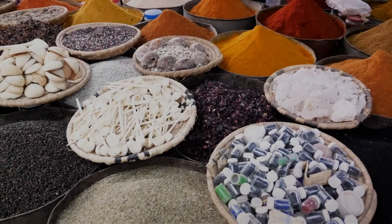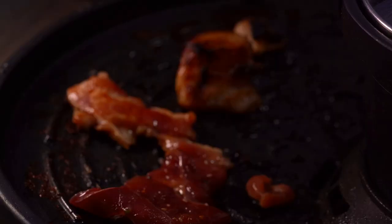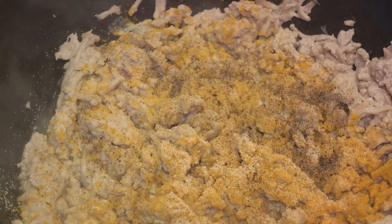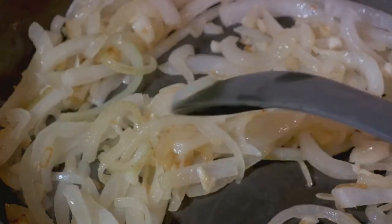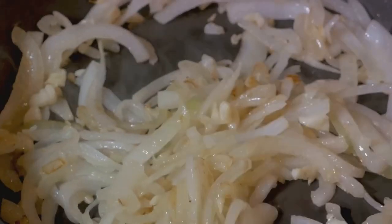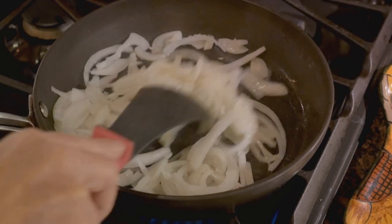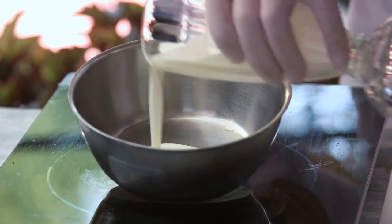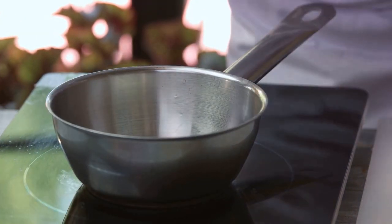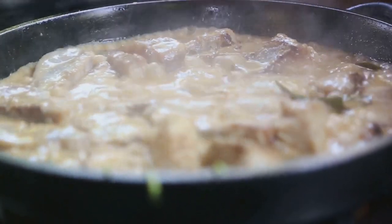The longer you marinate, the more flavor you get. Now let's bring these flavors to life. Our goat meat has been marinating and absorbing all those rich Jamaican spices. The first technique we'll use is browning the meat — not just for color but for flavor too. As the meat browns, it develops what chefs call a fond, a layer of caramelized goodness at the bottom of the pan that adds depth of flavor to our curry. Next, we sauté the aromatics. Always start with the ingredient that takes the longest to cook — in this case, the onions. Sauté them until they're golden brown, then add the garlic, just lightly toasting it to release its aroma. Our next technique is deglazing. All that fond we created while browning the meat is like gold. To incorporate it into our curry, we'll add a splash of coconut milk and scrape the bottom of the pan.